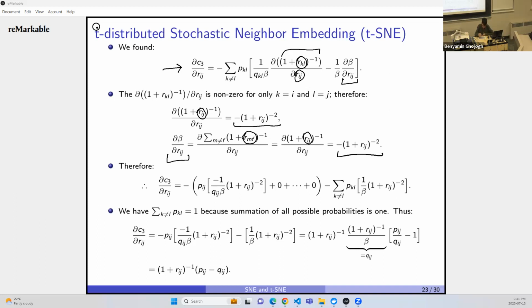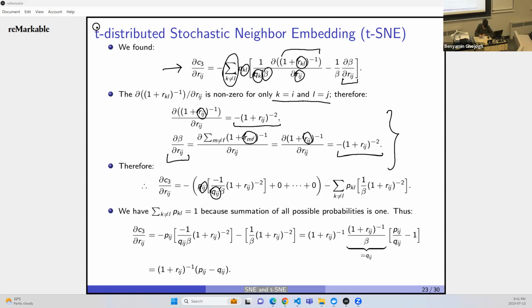So now let's put back what we found. We found this. So see what I'm doing. By the way, this summation goes away. Why? Can you tell me? We just discussed it here. It's non-zero only for K equals I and L equals J. Therefore, the summation goes away, and KL becomes IJ for the discussion we had. This QKL becomes QIJ for the discussion we had.